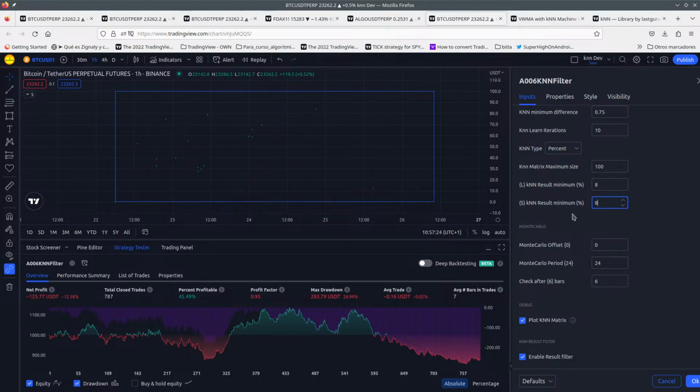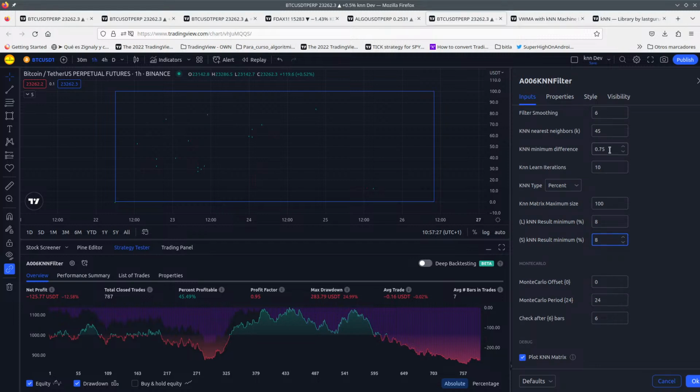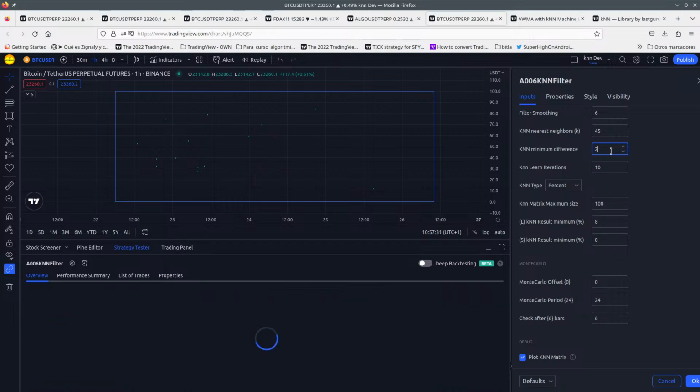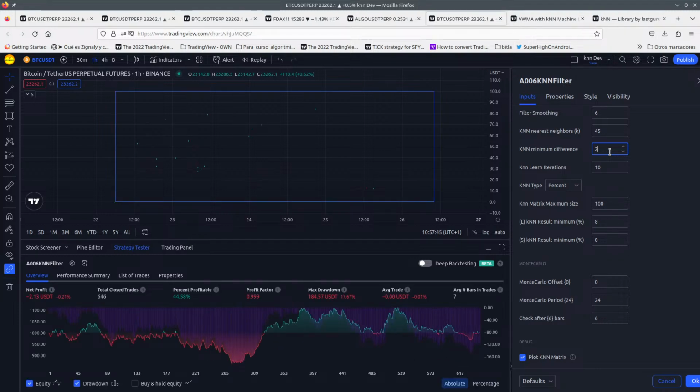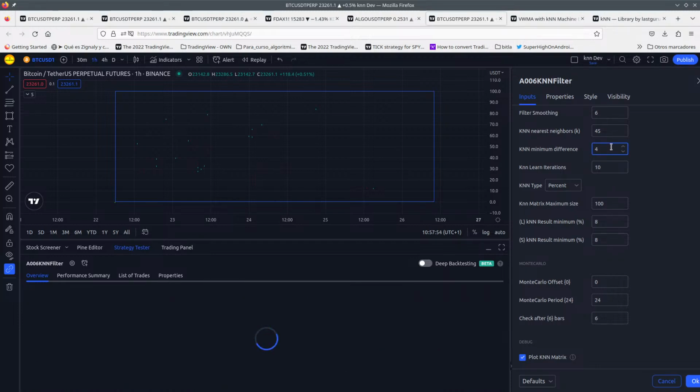Yeah, so I'm not sure. Maybe it's the distance. This needs to be like a minimum distance so that we have less trades and they are better. Okay, now we have less trades, but you know, is it good enough?